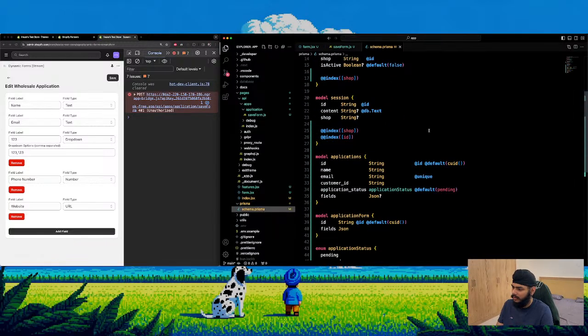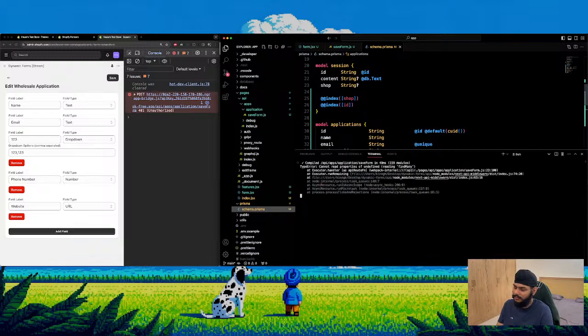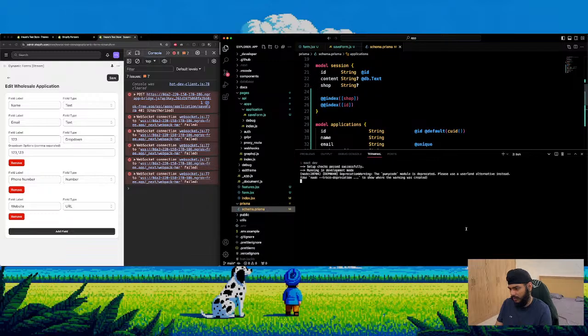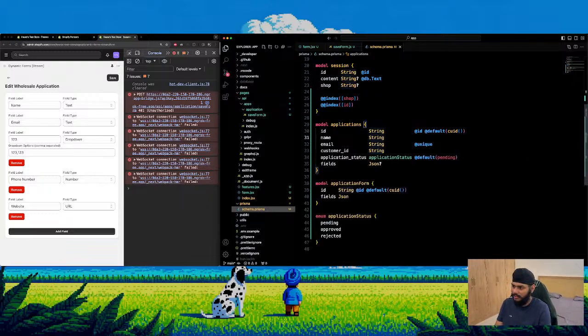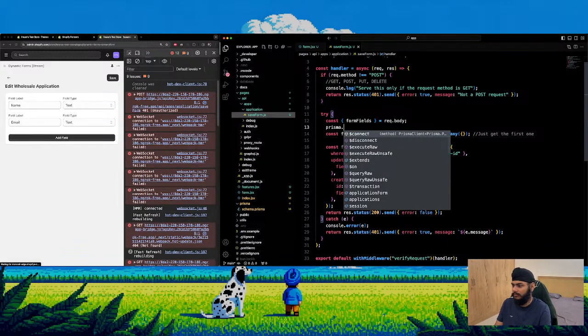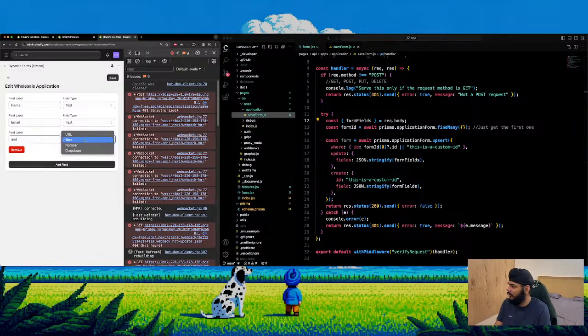Schema. Applications, application form, but we have an application form. Bunx Prisma generate. I think this should solve the issue because it's not that it's undefined. I have it defined. Or do I not? Yeah, I mean, I did it from the thing, no?